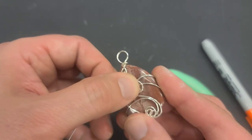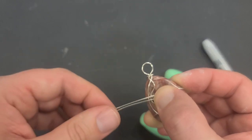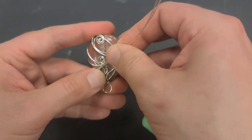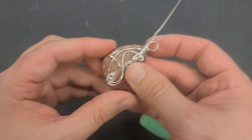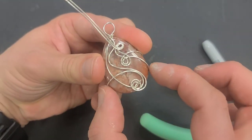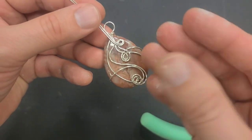Now I have more room. I'm going to push this curve further down, like this. And then I'm going to reverse direction, have it go this way. See that? And now I'm going to make an even tinier curve at the bottom, I mean at the top. So we have this kind of pattern going on where we have big swirl, medium loop, small loop as it builds its way up. Just like the shape of the teardrop is fat at the bottom and then it slowly gets smaller as it makes its way up.